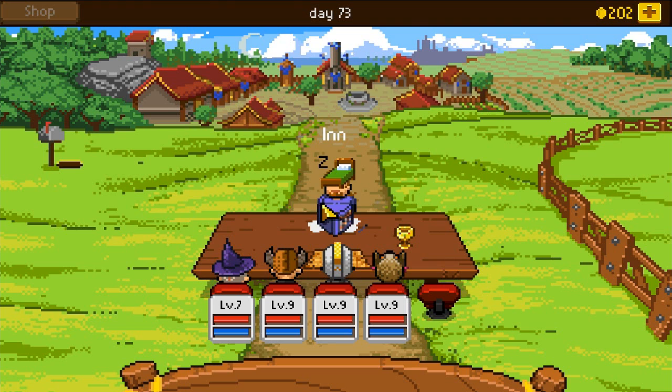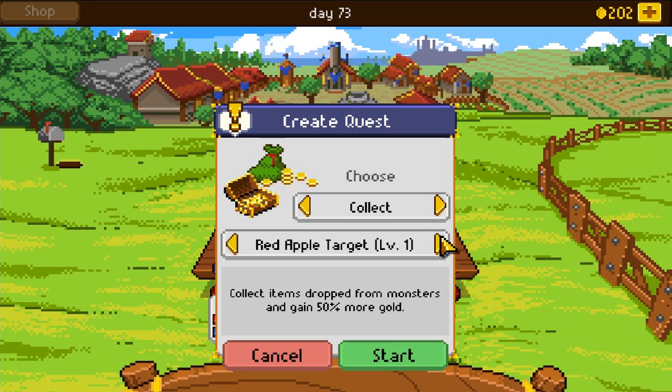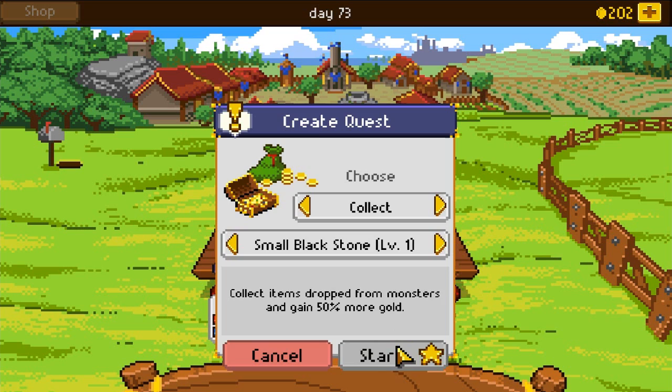Right, what quests have we got left? Collect small black stones. Collect items dropped from monsters. Red apple targets. Is that the only two? Oh, we can escort that elder, but yeah, level 30. We can't do that. So let's collect some small black stones.